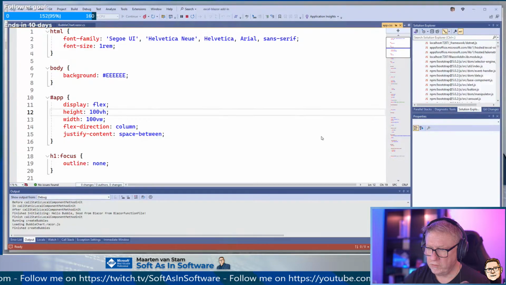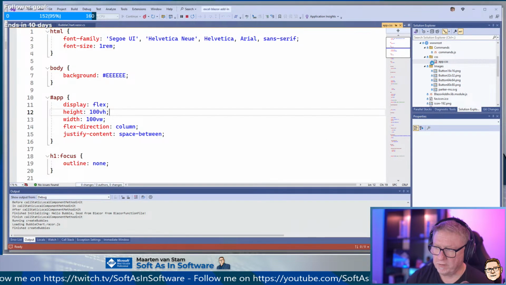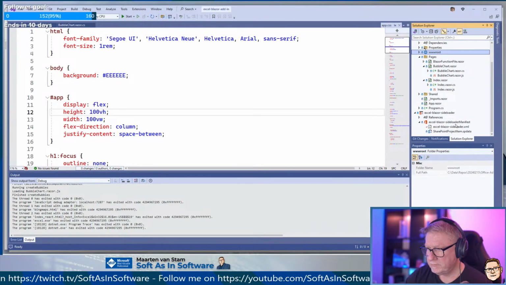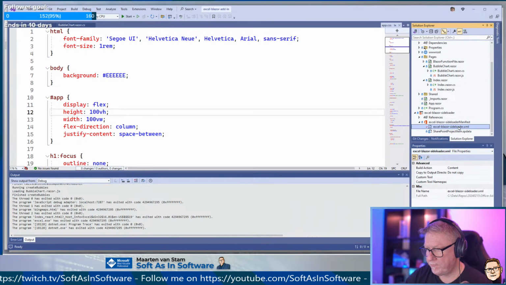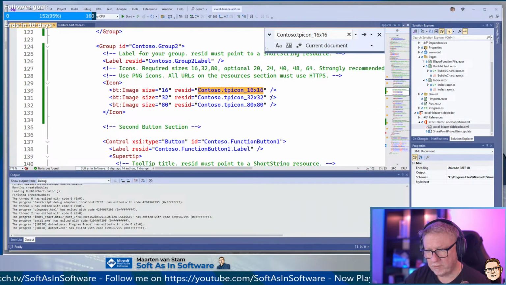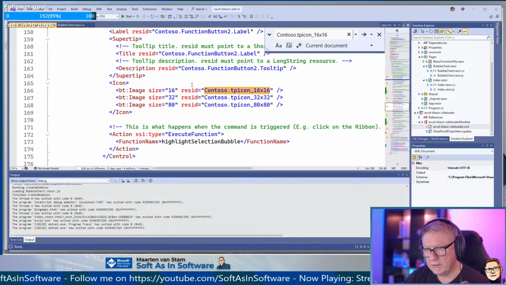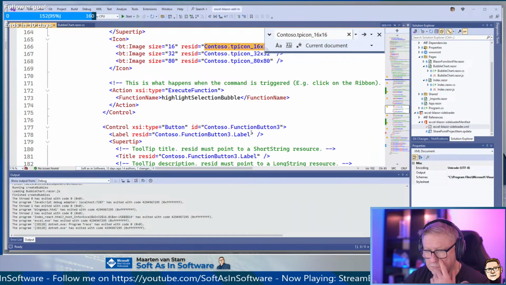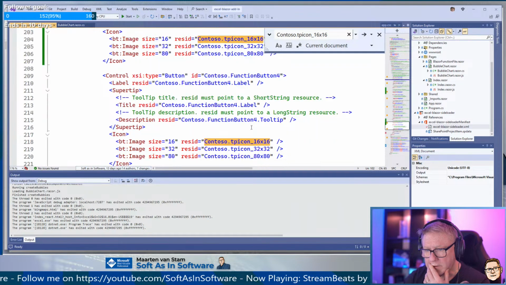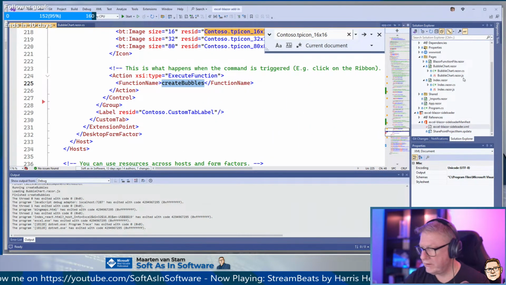Now I want to see, because I think it's a duplicate function that we have in the code right now. So this is the XML file. Where's the bubbles thingy there? Write value, create bubbles. That's the one.